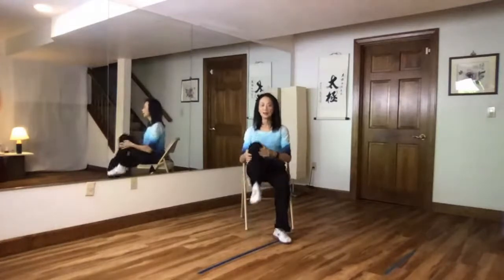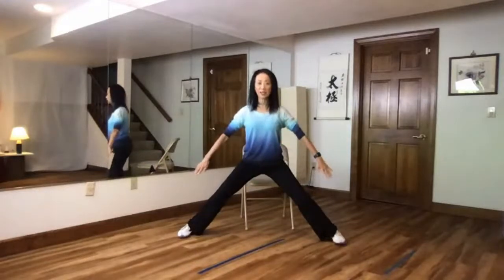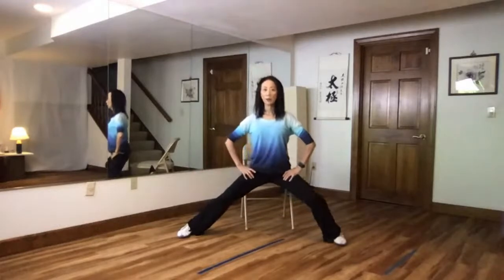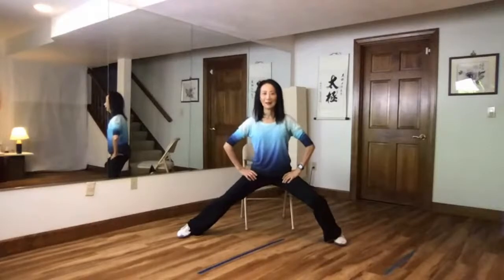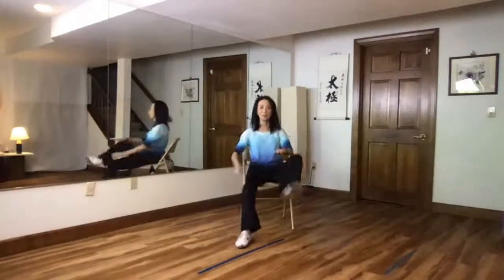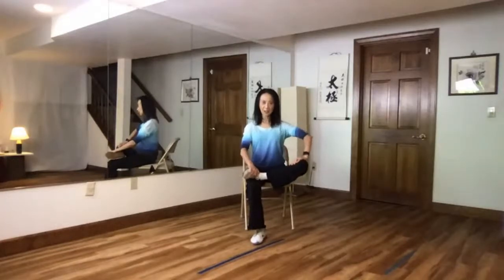And last one. Next, we're going to do side lunges. Open your legs as wide as you can if you're standing, okay? Now shift your body weight to your right side and don't turn your body. Don't turn. Again, don't put your autopilot on, okay? You're looking at the screen, looking at me, and do the little pausing. If you're sitting, pick up your right foot and gently press down your right knee and do the pausing.